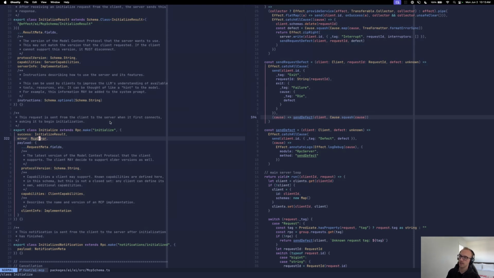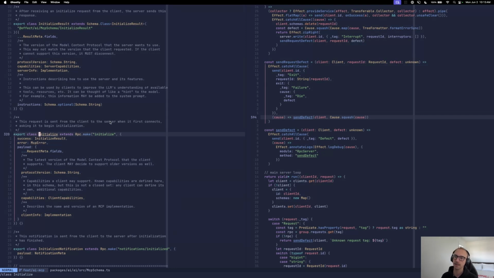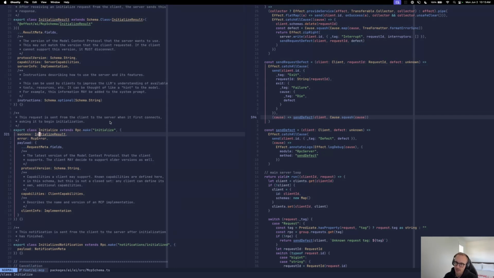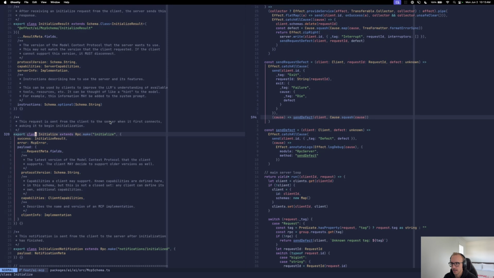But that can be useful when you want to implement the functionality. If you're implementing a handler for initialize, for example, it'd be nice to be forced to provide a type safe result, whether it's a success or an error.